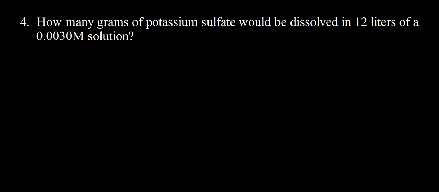This time we're given the concentration of the solution. So we're given the concentration along with the volume, and we're asked to find grams of solute. Potassium sulfate is the solute. So think about the formula for molarity. Think about what we can use the volume and concentration to find. And then ultimately we need grams of potassium sulfate. Go ahead and do that now. Pause the video.